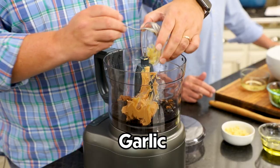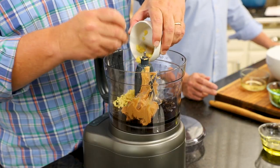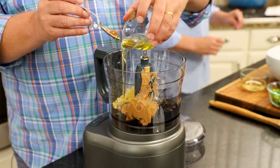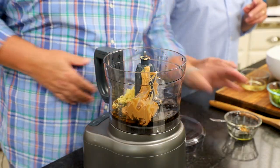Four cloves of garlic, minced garlic. Some ginger. This is fresh ginger. That is 2 tablespoons. Fresh is definitely the best way to go with this. Then 6 tablespoons of oil. That's good old olive oil. Okay, let's put this all together.